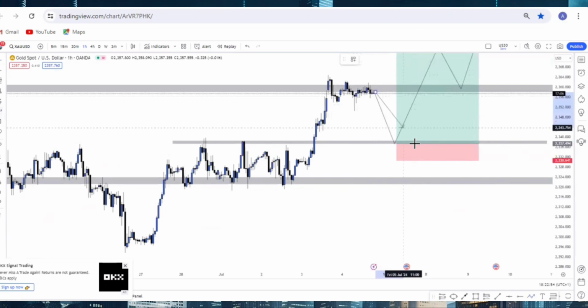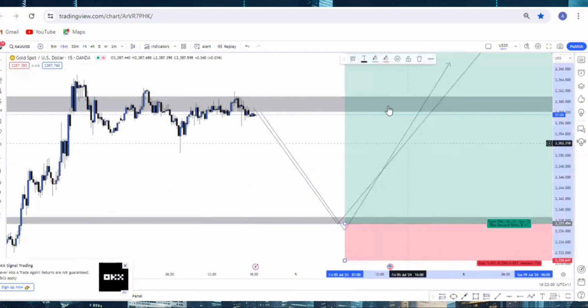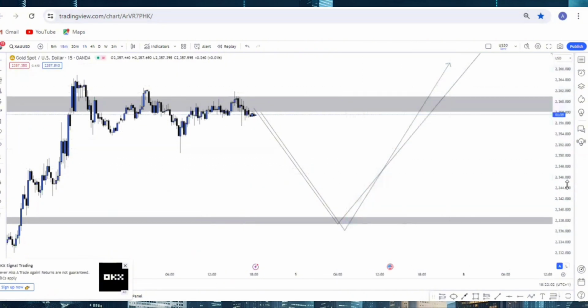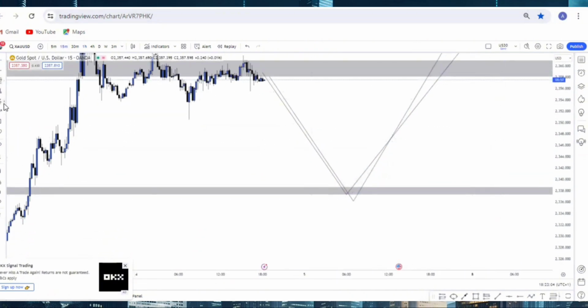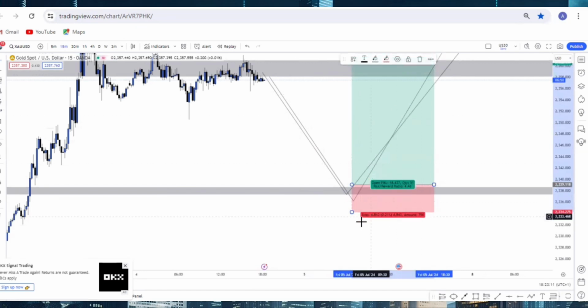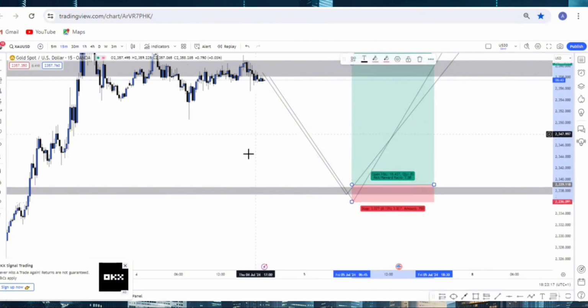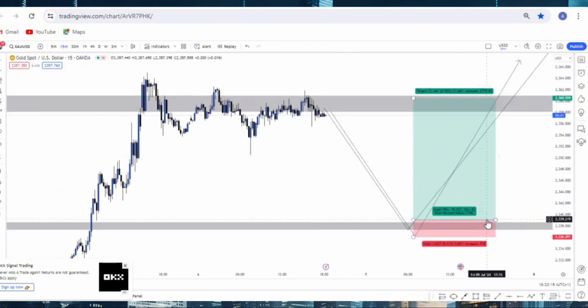Whenever the market pulls back to retest this level, I will look to buy here on the 15 minute time frame or the 5-minute time frame, just for me to get a good entry, you understand, and for my stop loss not to just be big like that, you feel me? So right now I'll just be targeting the first TP will be here, which is around 1 to 4. My SL will be 30 pips on gold. Yeah, my stop loss is always 30 pips on gold. So the first TP will be 1 to 7, all right?